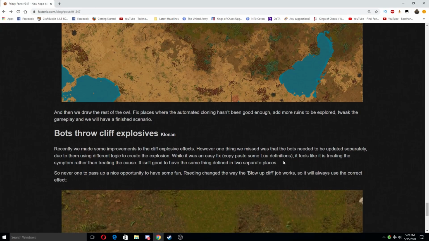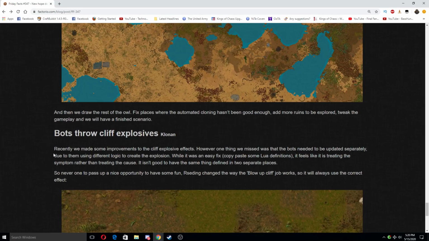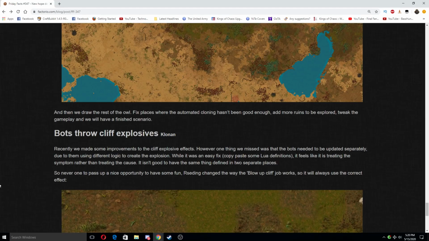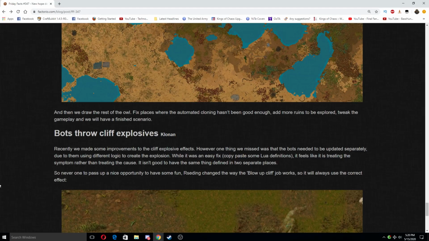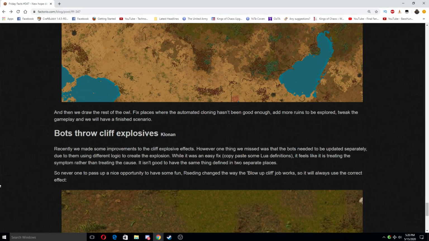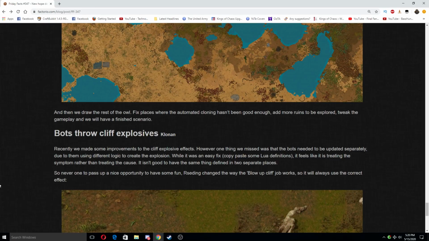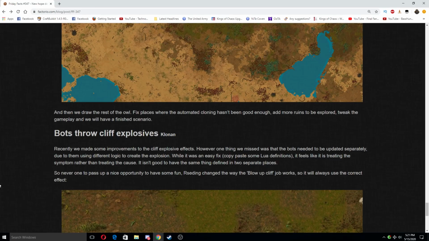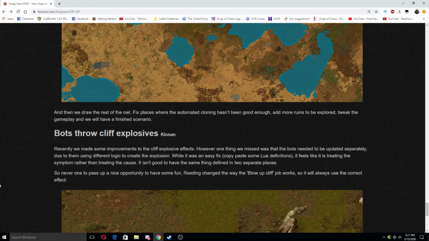So we got a fun little thing here, real short, simple-ish thing. Bots throw cliff explosives now. Basically, recently they've made some improvements to the cliff explosive effects. However, one thing we missed was that the bots needed to be updated separately due to them using different logic to create the explosion. While it was an easy fix, copy-paste some Lua definitions, it feels like it is treating the symptoms rather than treating the cause. It isn't good to have the same thing defined in two separate places. So, never want to pass up a nice opportunity to have some fun. Our seeding changed the way the blow-up cliff job works, so it will always use the correct effect.